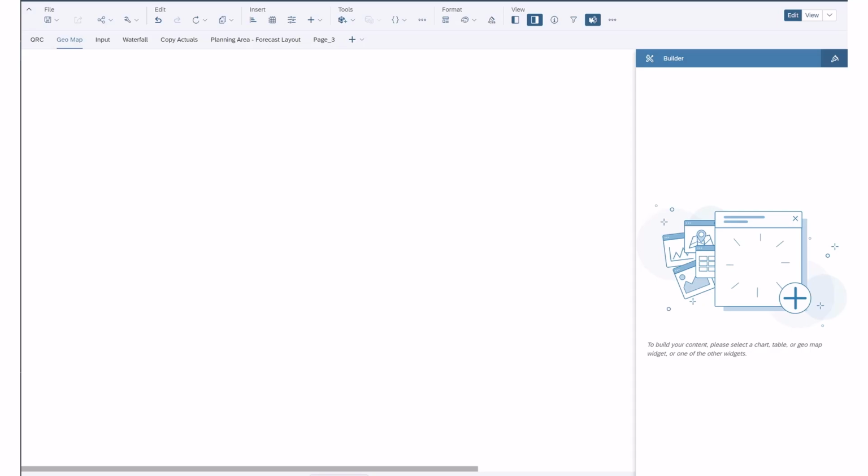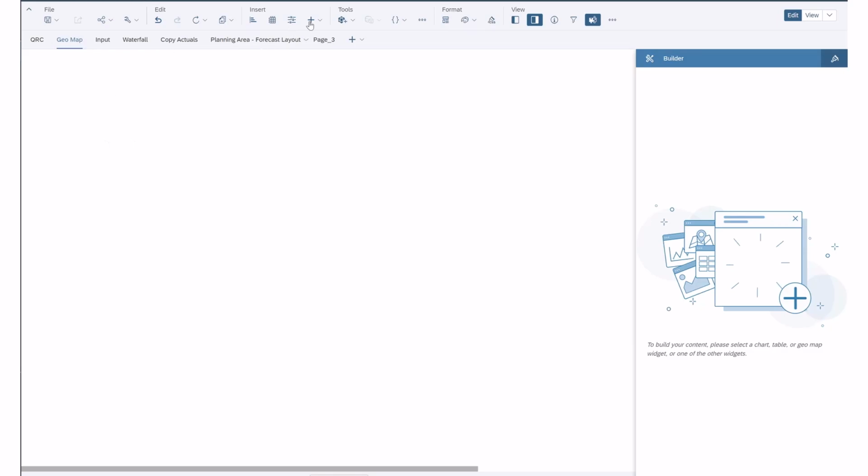Today I'm going to go over one of the recent enhancements in the first quarter of 2024 release. Today I'm going to talk about how Geo Map filters are now supported for dynamic text. I'll explain that: we'll build a Geo Map, and then I'll explain how to add that dynamic text.